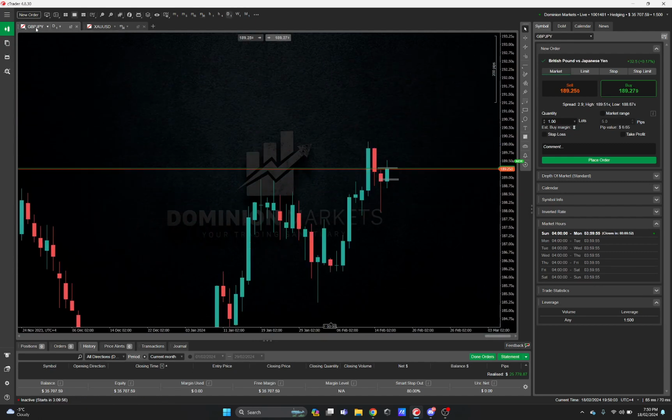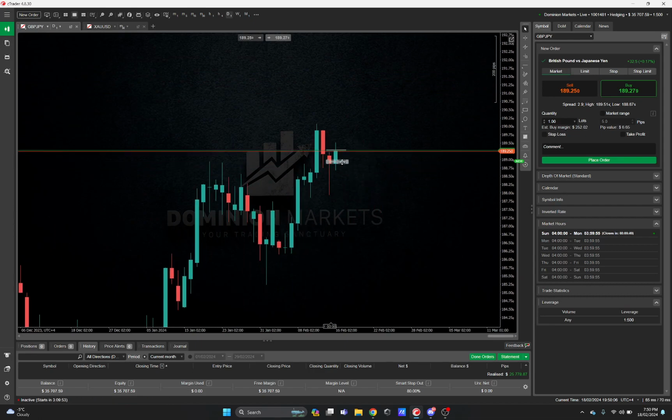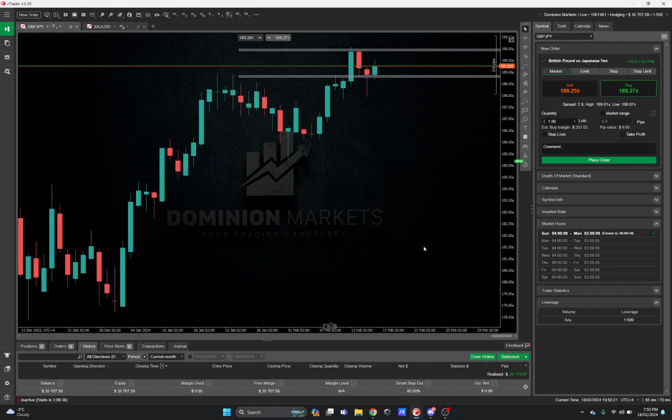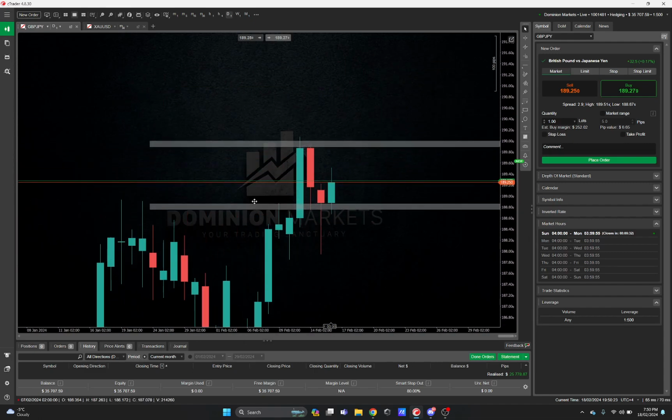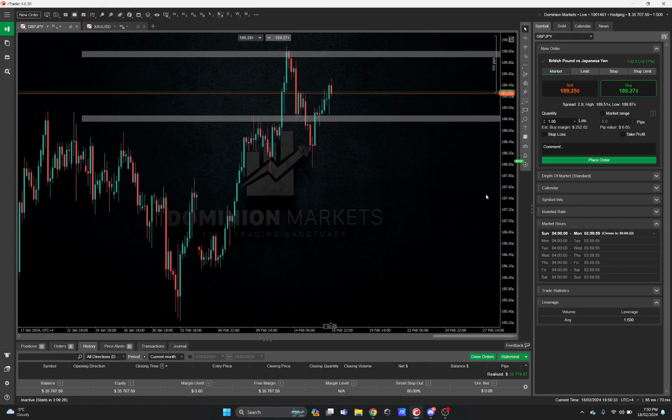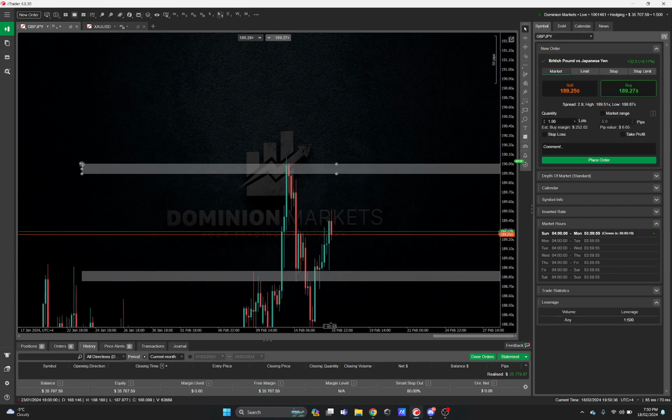Let's take a look at pound yen. Let me remove these analyses. Looking at pound yen, it seems pretty simple that we did create some sort of support on the daily time frame right here, and we have some sort of resistance up on the daily as well. Let's zoom in here. We've got resistance around 189.940 and support around 188.830. Let's take a look at the 4-hour time frame. Looking at the 4-hour, I guess we have to adjust these zones now. Let's bring them right over here.